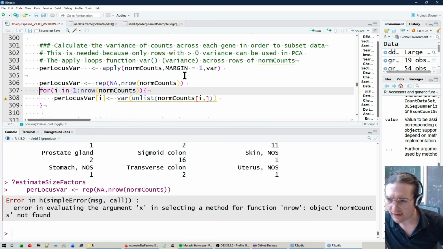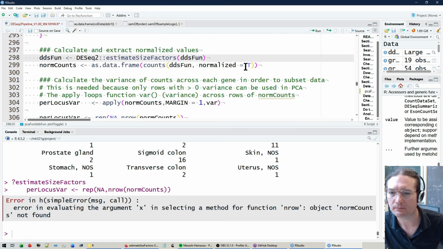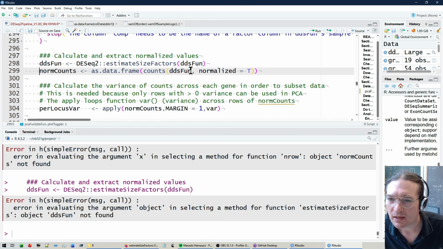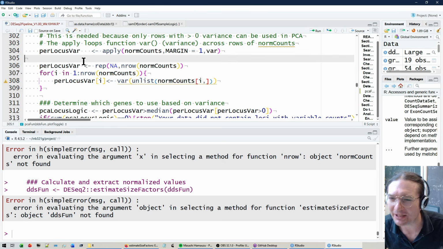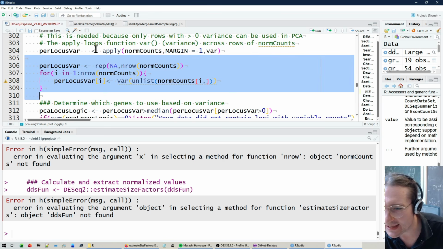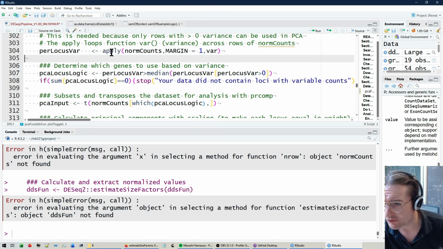Let's just try that real fast. Oh, I haven't run norm counts yet. Oh, yeah. To test this, I would have to run it. I just forgot I was in a function for a second. This is equivalent, or at least pretty close to equivalent, to that. I might have made a typo, which is why I'm hedging. But this is much faster, right?